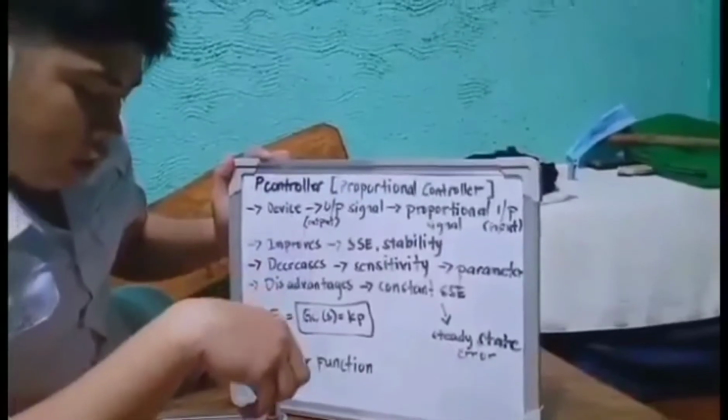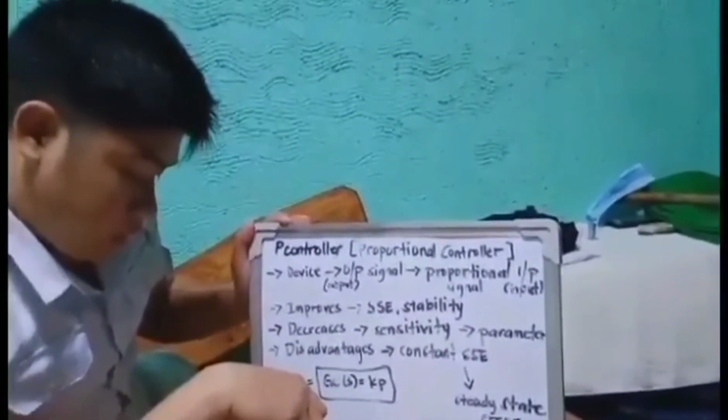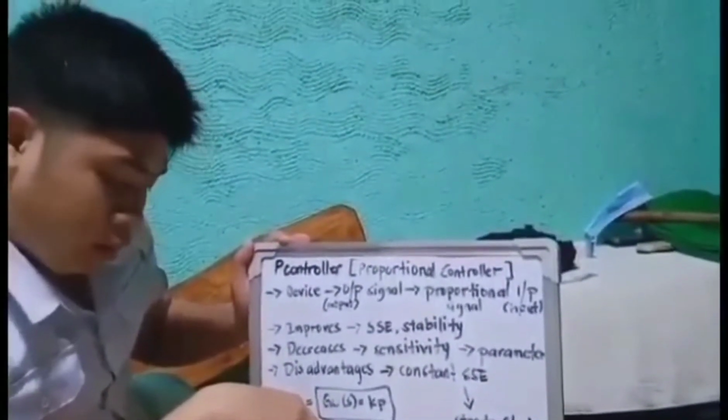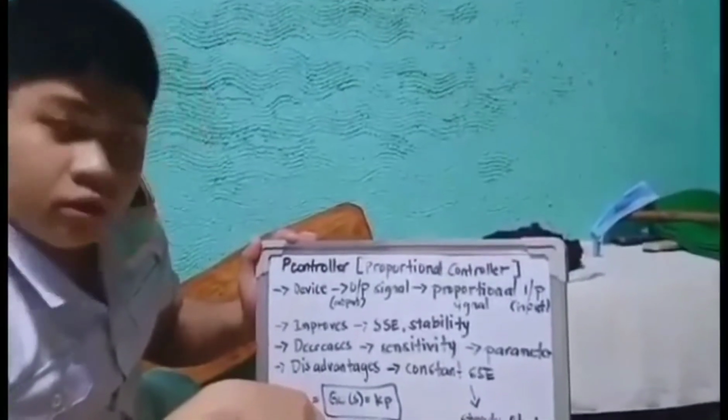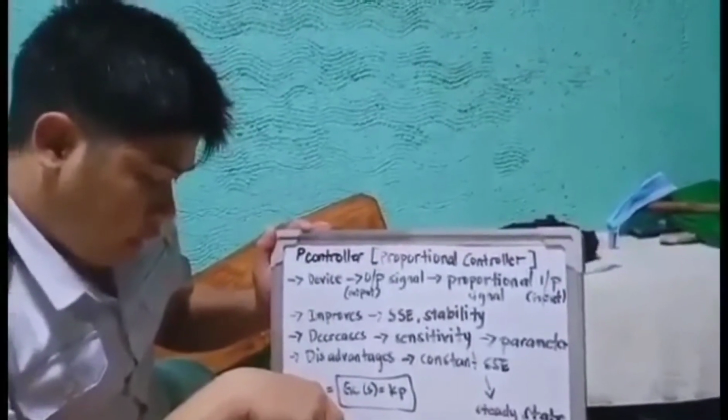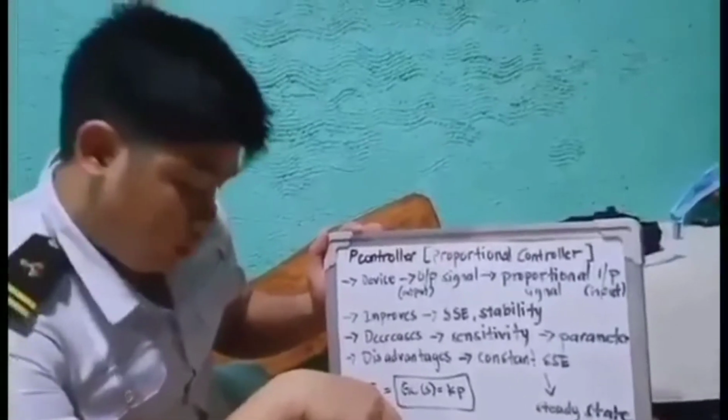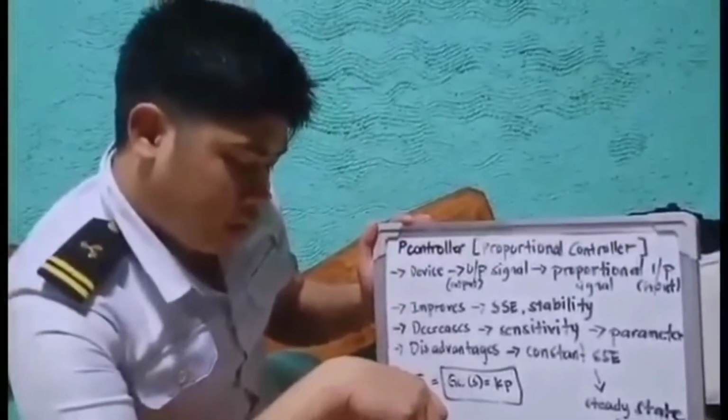Proportional control, in engineering and process control, is a type of linear feedback control system in which correction is applied to the controlled variable which is proportional to the difference between the desired value and the measured value.